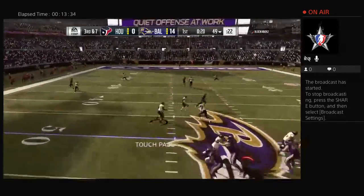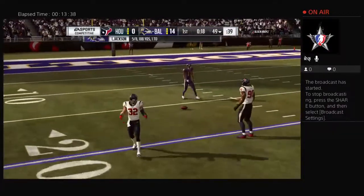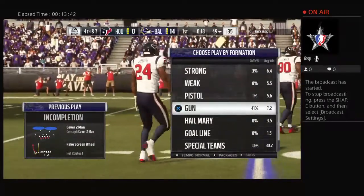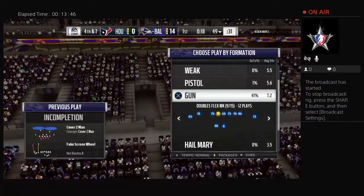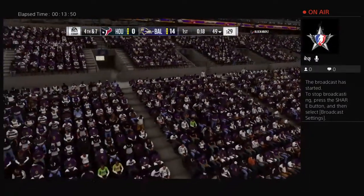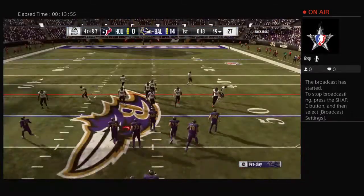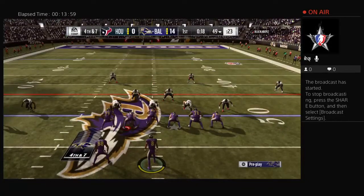To throw is Jackson, and he couldn't hang on to it through the contact. Incomplete. You hear the calls for a penalty, but I just don't think so. I think in this situation, the defender was making sure his guy couldn't hold on to the football. So I don't see anything that warranted a flag. No, I'm with you. There was contact, but I'm happy they kept that flag in the back pocket. So it looks like the offense isn't going anywhere. They're going to go for it on 4th and 7.